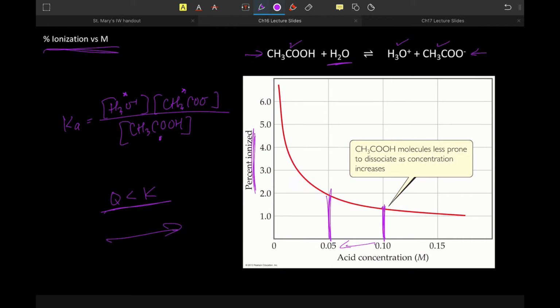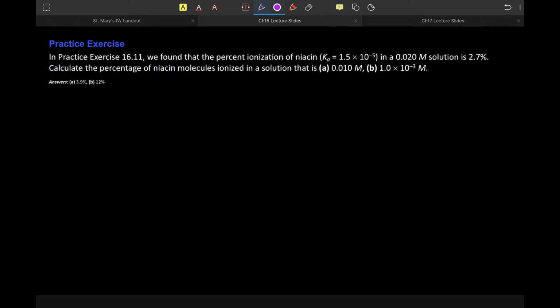And if the reaction is going to shift forward, we're going to produce more H3O plus and acetate ion, which means we're going to end up with a higher, right, percent ionization than where we were originally. Yes, does that make sense? All right, and note that this is very important because we come back to this, except now we give it a formal name in chapter 17, the common ion effect, basically is what we're talking about.